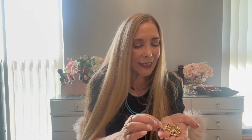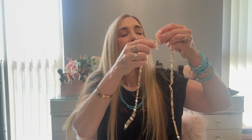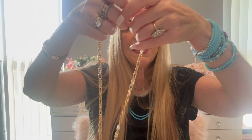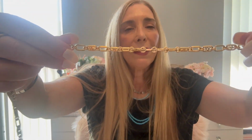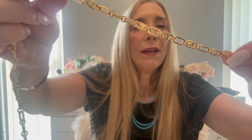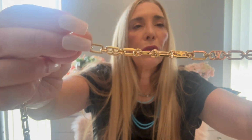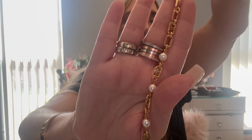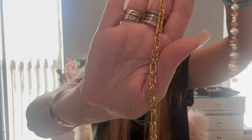And it is this gorgeous, gorgeous sunglass chain. I'm not even sure what else to call it. It's a sunglass chain. Let me give you an up close, and this is what the chain looks like, and you'll see it has the LV, and then it has the beautiful flower motif, and then towards the end it has some pearls. That's the holder, and I'm going to show you how it looks on the sunglasses. I have not tried it, but I do want to show it.